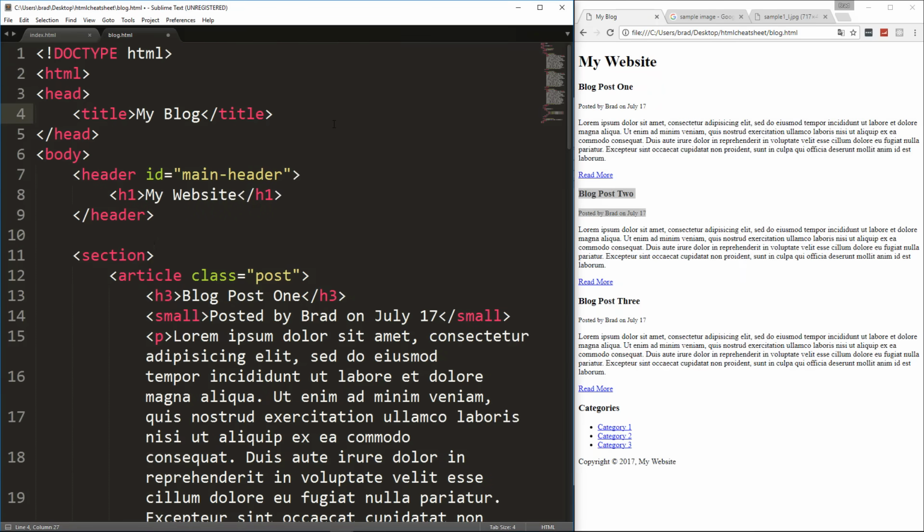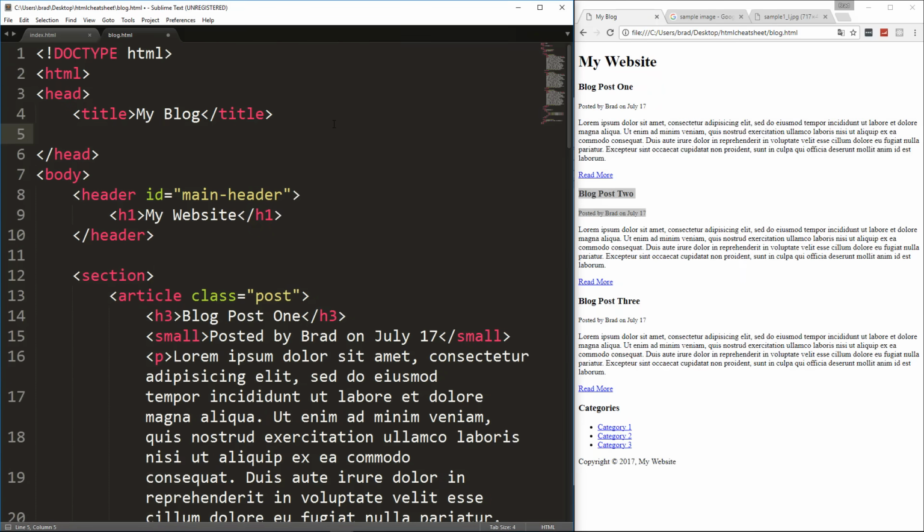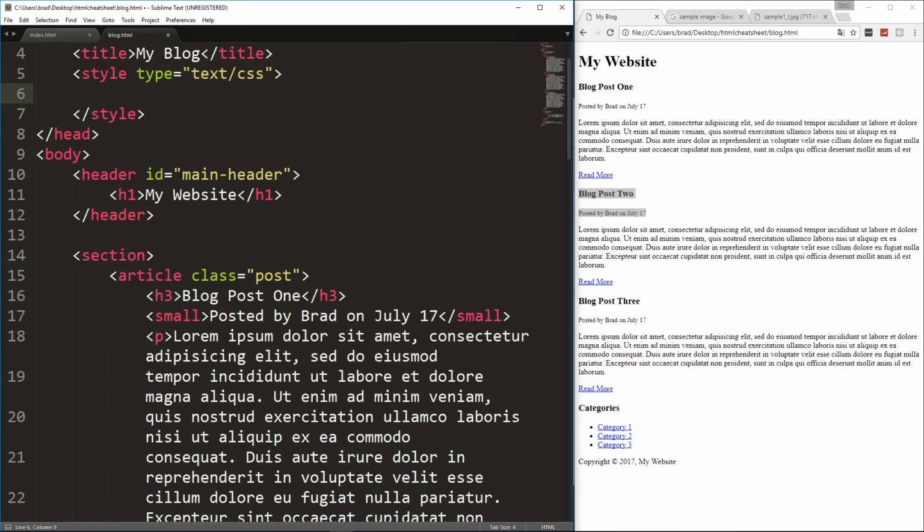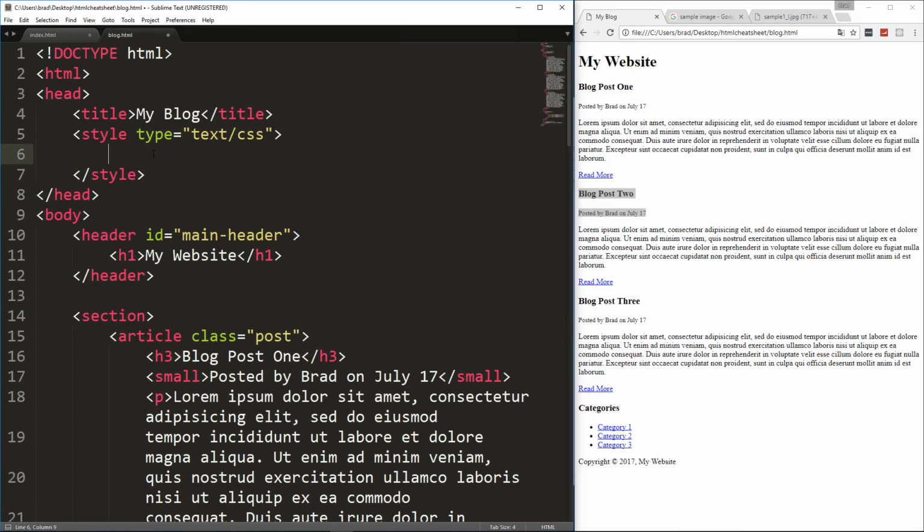styles to the header. Now, when you're adding CSS, usually you want to put it in an external file, but you can put it up in the head area inside of a style tag, okay? And you can let it know that this is going to be CSS. This is not required, the type. You don't have to have this, but Sublime actually puts it by default. And then in here, let's say we want to grab onto the ID of main header. So an ID is represented with a number sign. Okay, so we'll say ID main dash header.